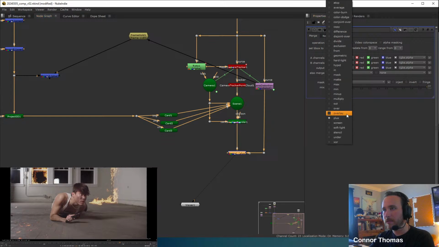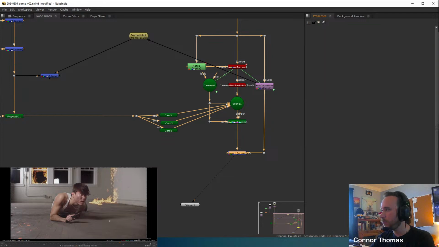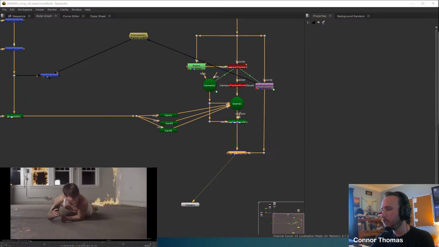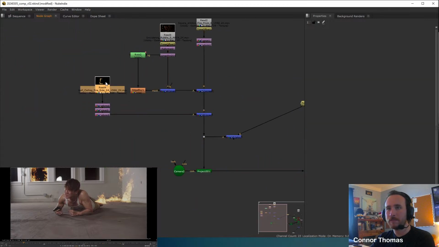I don't like the way this plus looks. I'm going to use screen for right now. I need to use a time offset for this as well.